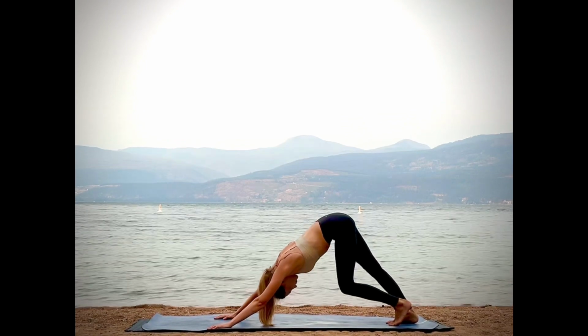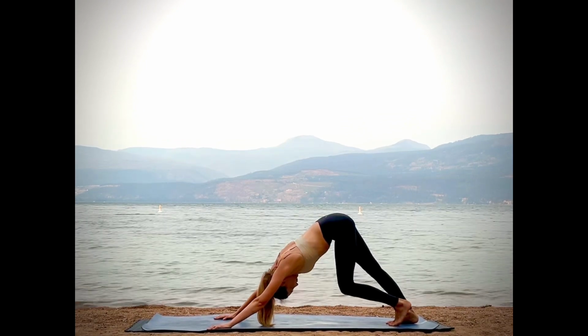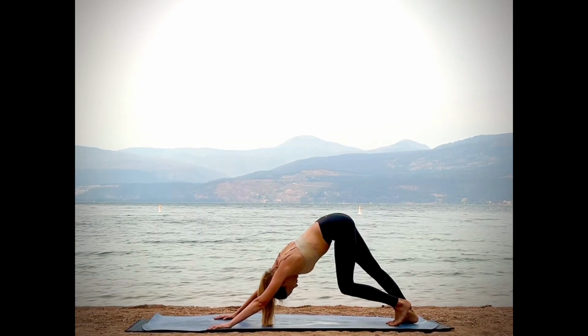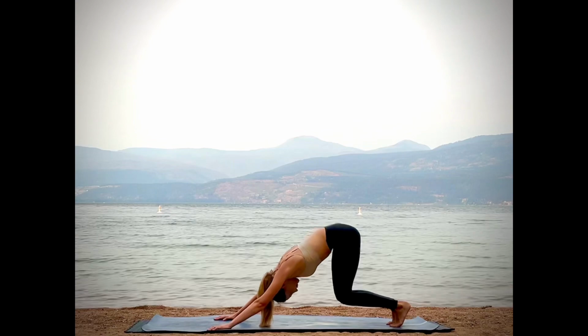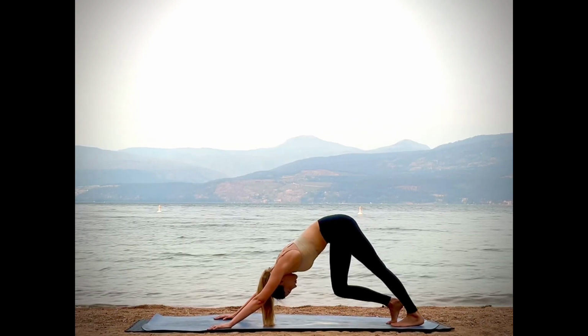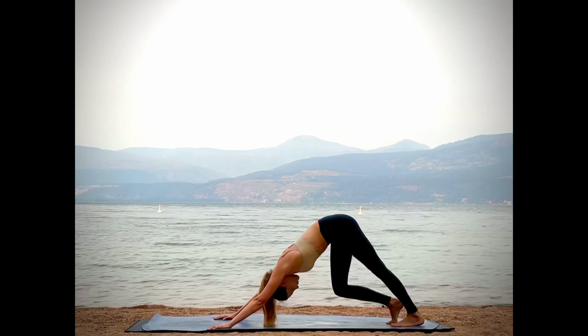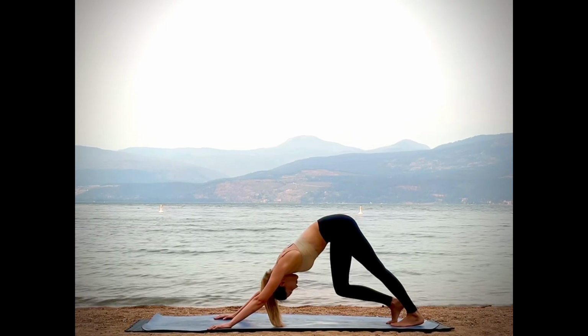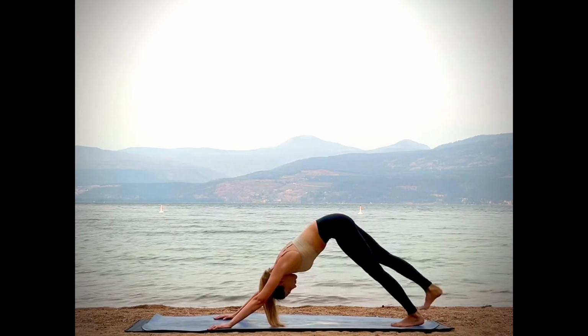Inhale and exhale. Inhale, bringing both knees to hover. Exhale, straighten the left, right knee is bent. Inhale, exhale.